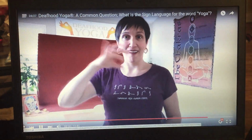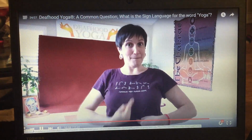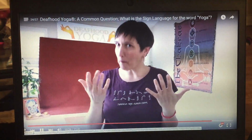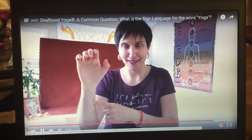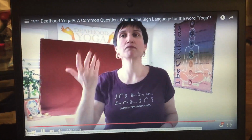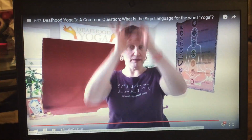So, closed fingers connected like this and moving in an up and down, down and up position, that's the origin. That's the start. And as time goes on, again, the space, the time, the measurement, the frame, we know that's the closest sign that we have so far.